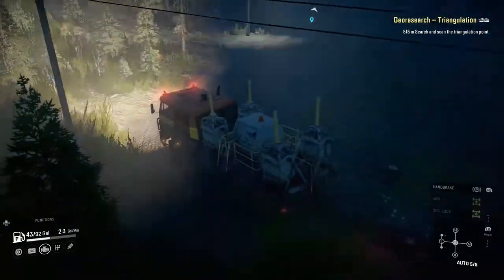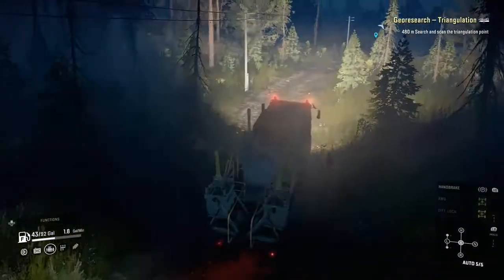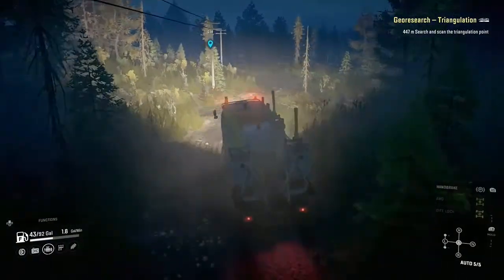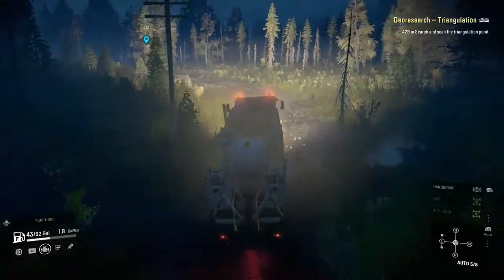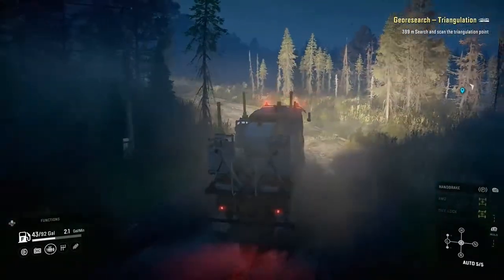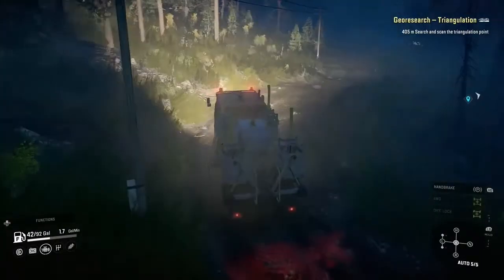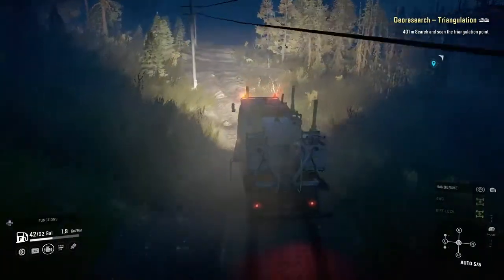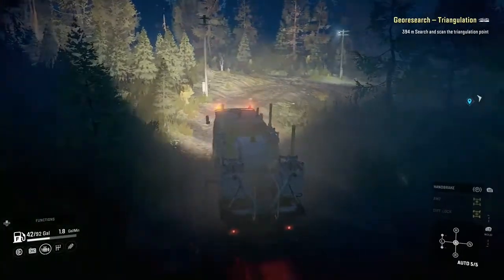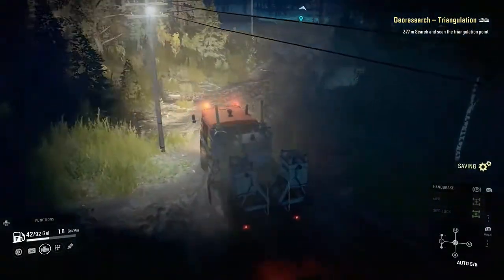44 gallons of gas left, so I'm still good. I am paying attention to the fuel tank a lot better in this playthrough. My first playthrough I ran out of gas all the time because I wasn't paying any attention to it. But since I'm not using fuel stations in this playthrough, it's become critical that I pay attention to how much gas I've got. 3.94, and it's not going down. This way it is. Yeah, I think I'm right.